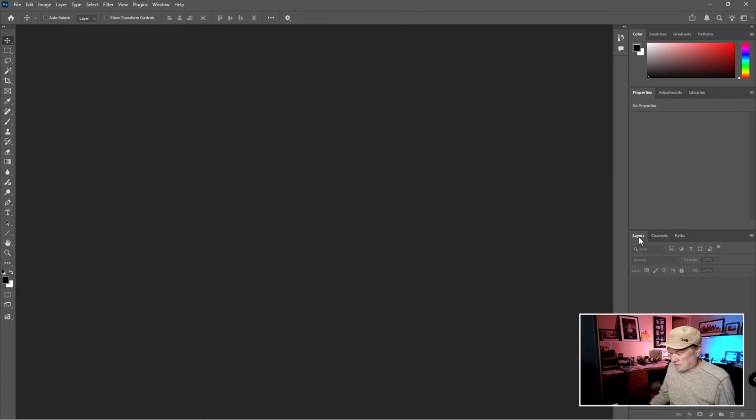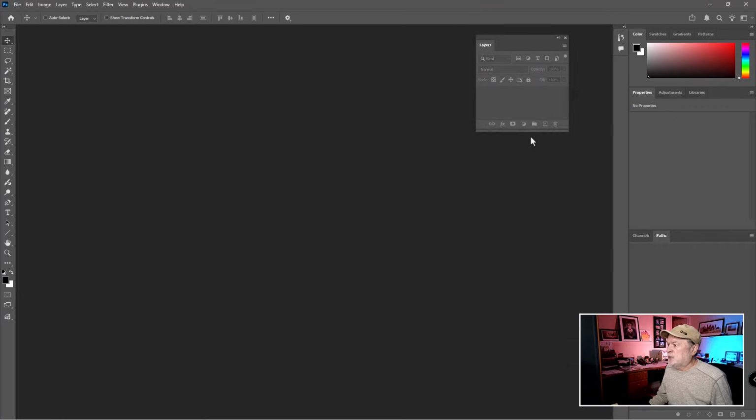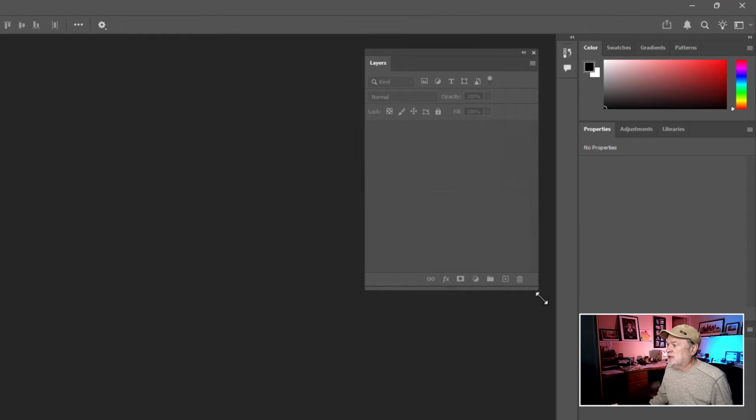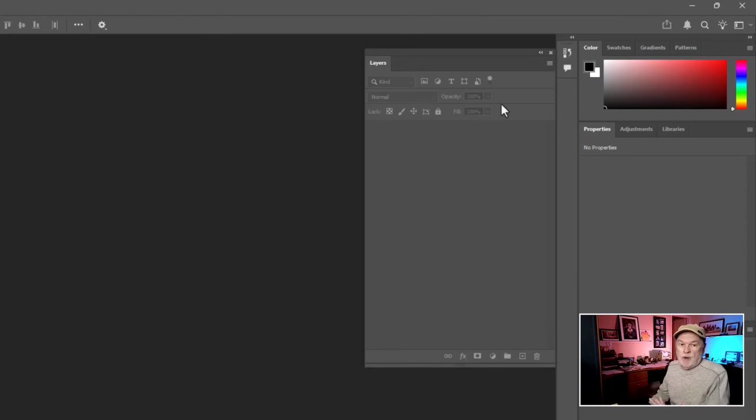I'm just going to click down and drag with the mouse and reposition this where I want it to go. You can increase the size of this, and again, just position it where you want. Since we're working in layers a lot in Photoshop, I want this standing out like this for myself. Once you get this designed the way you want, you can open and close different panels. I'm not going to go into that because you don't know what to do yet until you get a good, strong workflow. You've been using the product for a while, you'll find out what you use a lot and what you don't, and what you don't, you can get rid of. You can always bring them back.